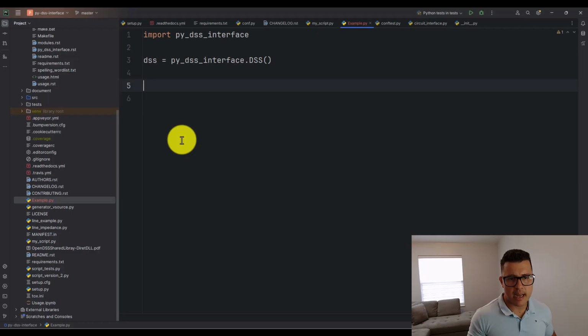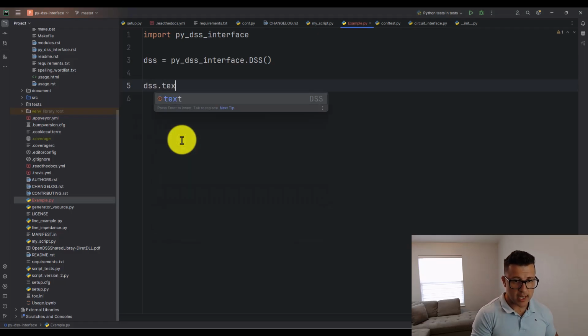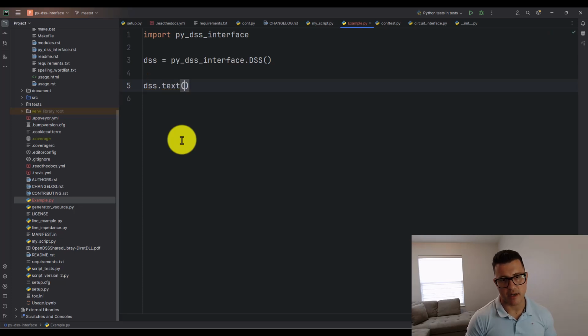I can do the same thing using Python by using the text method of this package, okay? Depending on what you're doing, if you're using the COM interface, that might not be text, might be something a little different. But in this case, text is just like, hey, I'm gonna send OpenDSS a string, which is a command, right? And then OpenDSS will process that.